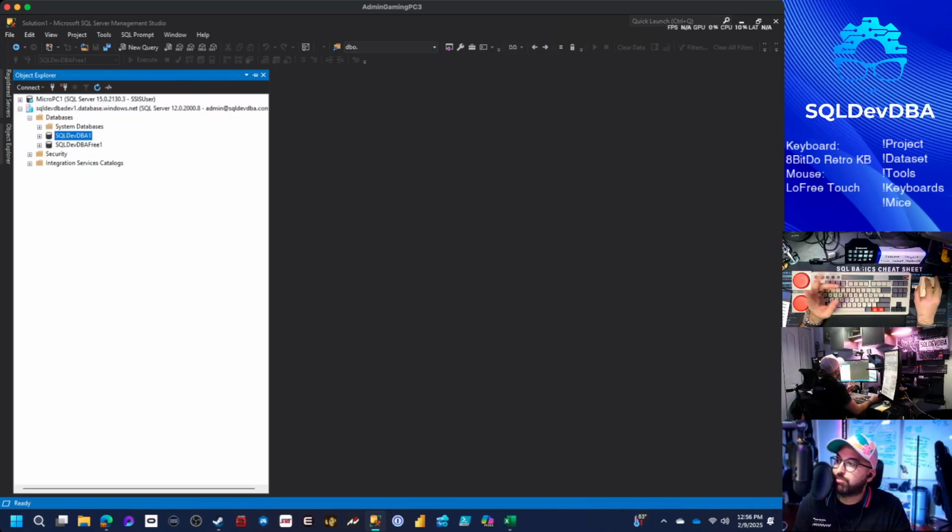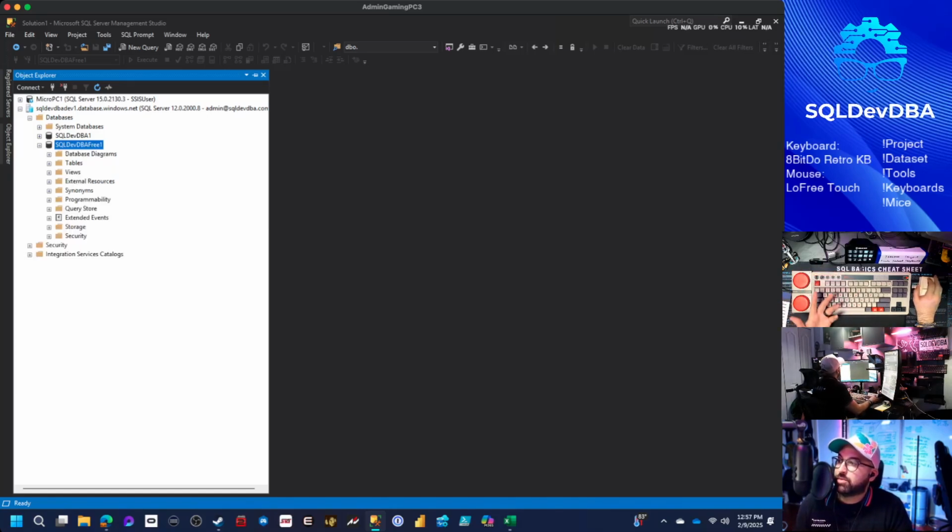Now here you can see both of my databases. I have a regular database that I actually paid for, and I also have a free database that, again, I installed last night, and I don't pay for that one. That one is 100% free. But I'm using Management Studio, which is super cool, right? Because normally Management Studio can only be used for stuff that is either paid or that you've installed on your local machine. Here, all you have to do is use Management Studio, but your database and all the processing is actually in the cloud. You just connect to it.